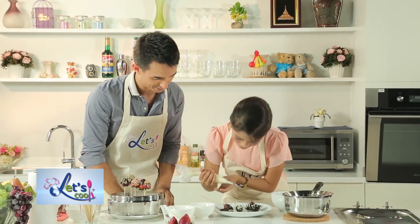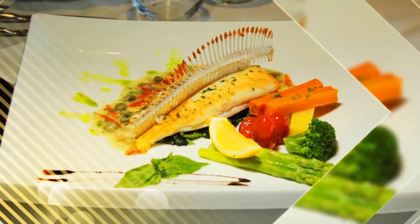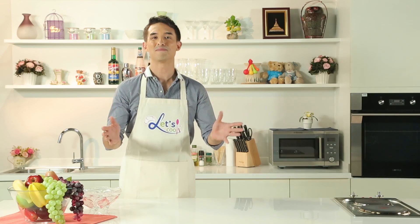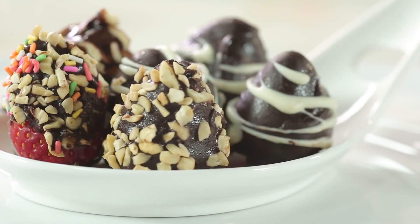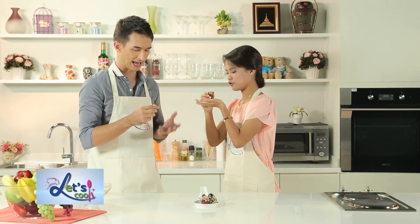Ta-da! That's a great first try. Now what you're going to do is after this we're going to let the strawberries set for about 5 minutes at room temperature, then put them in the refrigerator for about 15 minutes more and then we'll be done — we'll be able to show you our masterpieces. Welcome back to the show. We're thrilled to show you our masterpieces of art. Oh wow, those came out even better than I thought. After we put the chocolate covered strawberries in the fridge for 15 minutes, it will look like this. Oh, they are so delicious looking. I think we better try some. Cheers! The strawberry tastes much better with the chocolate. Perfect combination. Make sure you make them at home so you can enjoy it too!